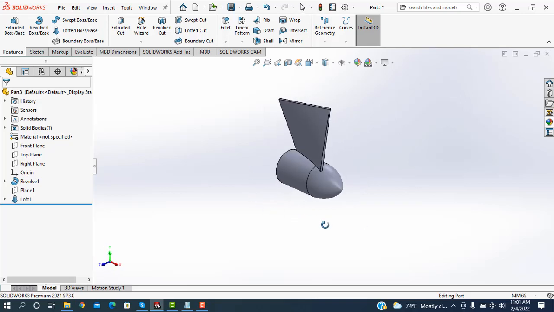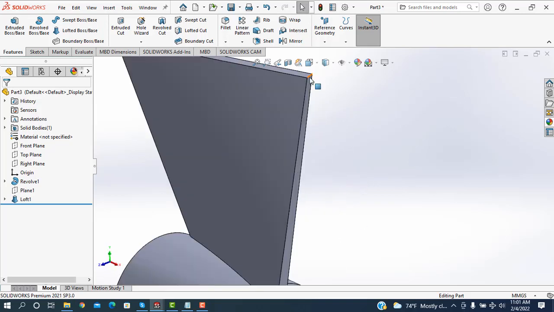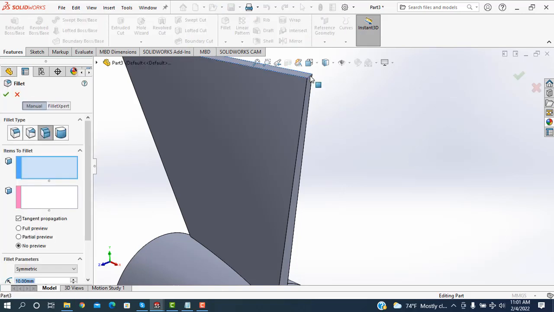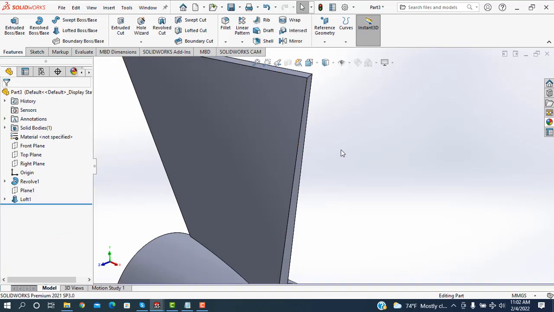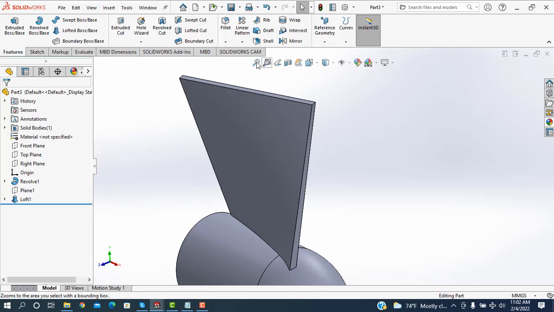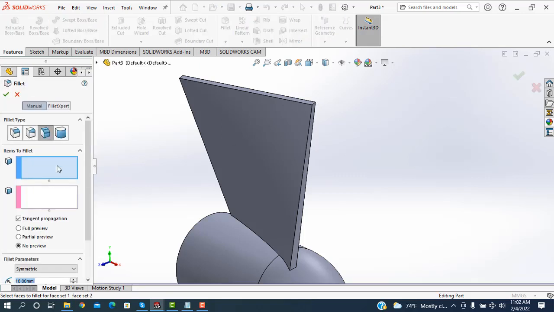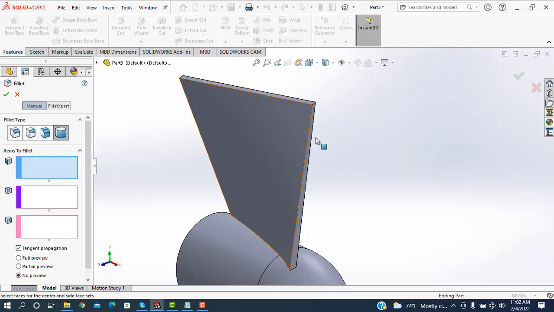After that, I'm going to the fillet and click this point, then fillet. I can select this one.